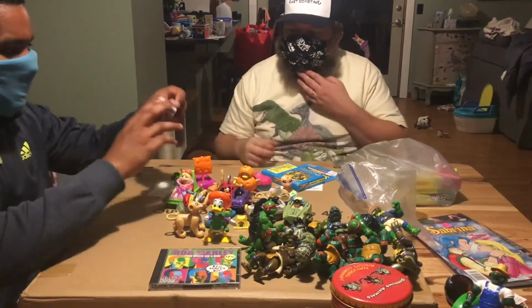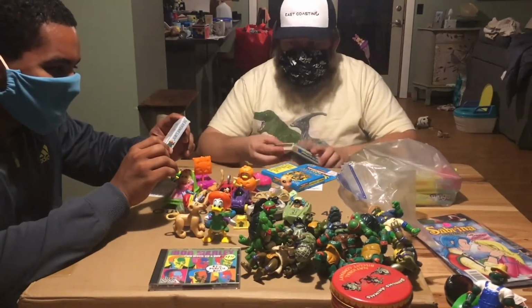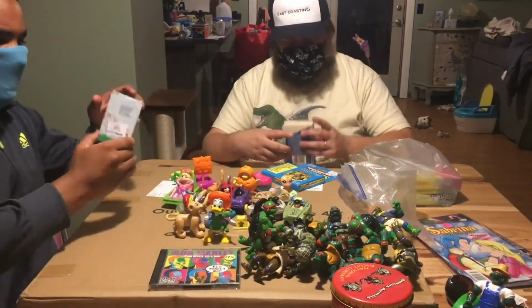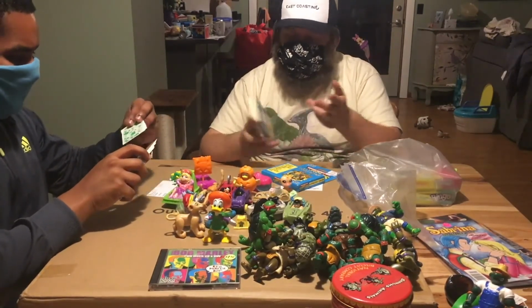Oh, check that out. What is this? 25 cents, dude. I bet that's $4 all day. Oh, I can definitely see that. Look at you. The cards featuring animals of all kinds. It's classic and vintage. So this has pretty rough boxware, but you can't beat the price. 25 cents for these cards.